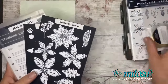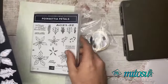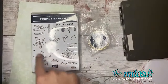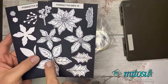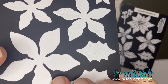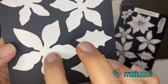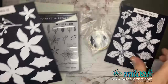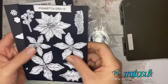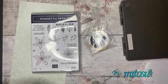As mentioned, I'm going to be using the Poinsettia Petals Stamp Set, paired with the Poinsettia dies. So that's this one right here, and these are the dies. The dies coordinate with the stamp set quite nicely, so you can punch out your stamped images. They also have an embossing die, so if you do them just on plain paper, you can use an embossing die to put some detail on. That's what I'm going to be using tonight. I'm also going to be using some of the holly leaves right here. It's a really, really lovely set.